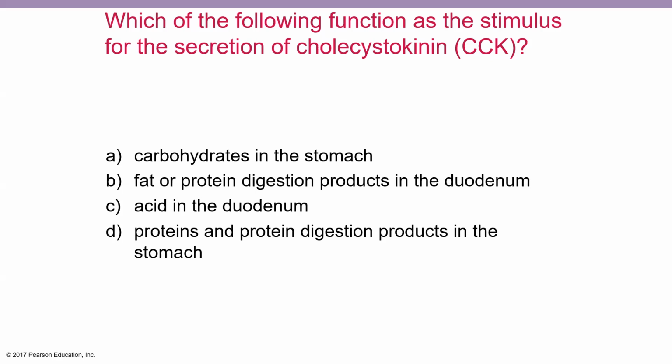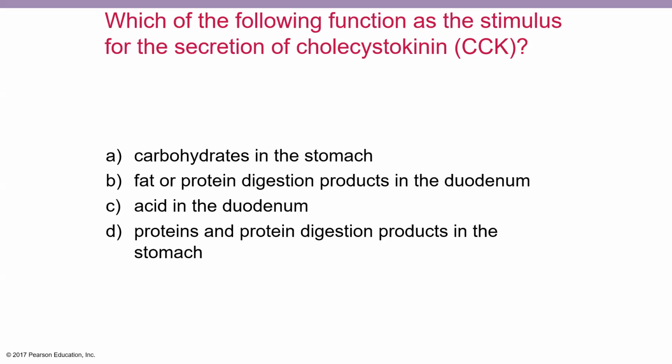All right, which of the following functions as the stimulus for secretion of CCK or cholecystokinin? So let's go over these. Carbohydrates in the stomach, no, that's not going to stimulate CCK, rather that's going to stimulate gastrin release. Okay, fat or protein digestion products in the stomach, yes, that will stimulate CCK. So fat or protein digestion products as well as distension of the duodenum will stimulate CCK.